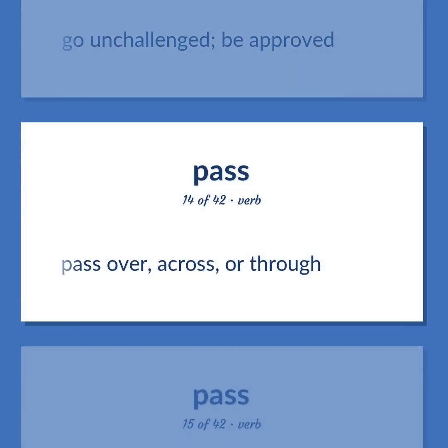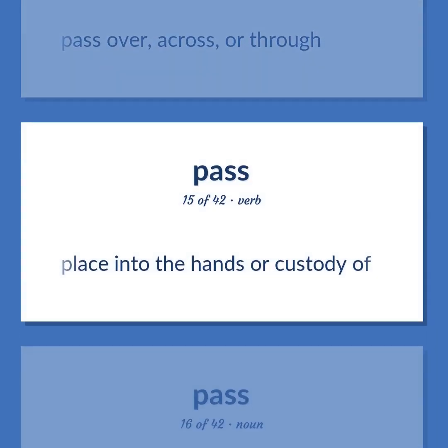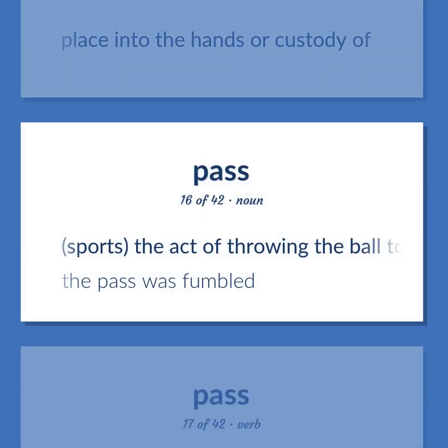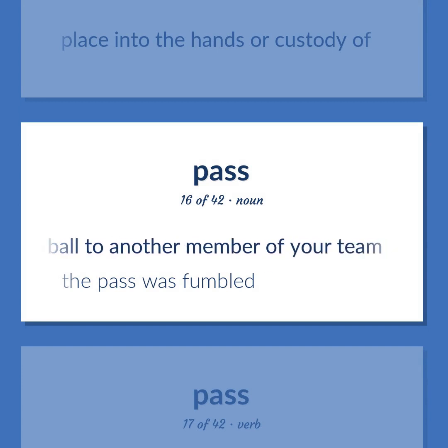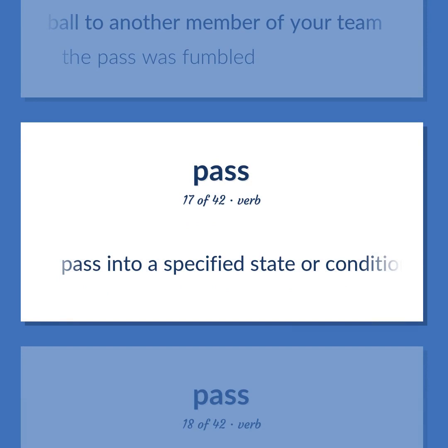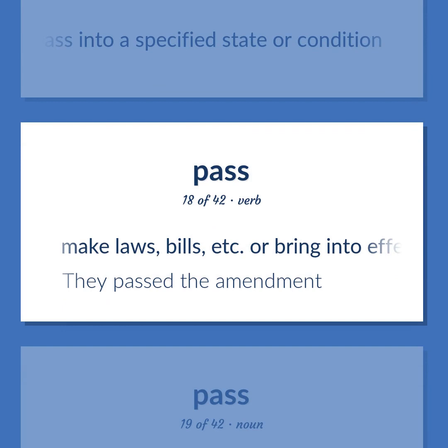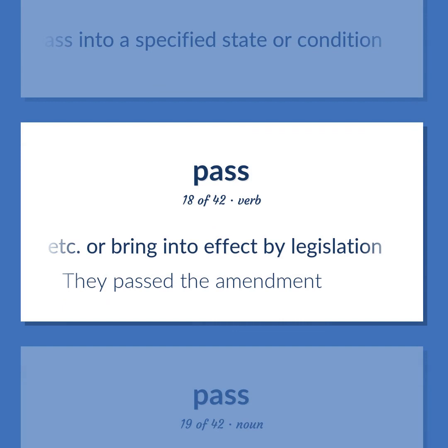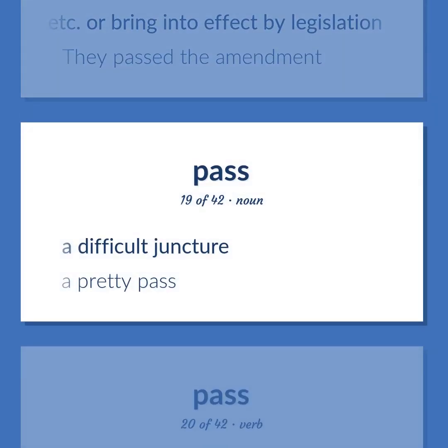Pass over, across, or through. Place into the hands or custody of. Sports. The act of throwing the ball to another member of your team. The pass was fumbled. Pass into a specified state or condition. Make laws, bills, etc. or bring into effect by legislation. They passed the amendment. A difficult juncture. A pretty pass.